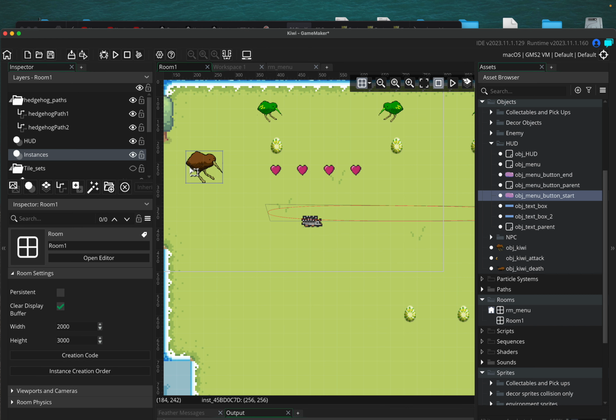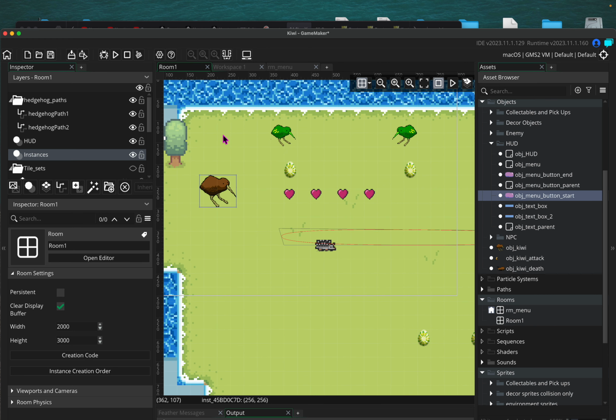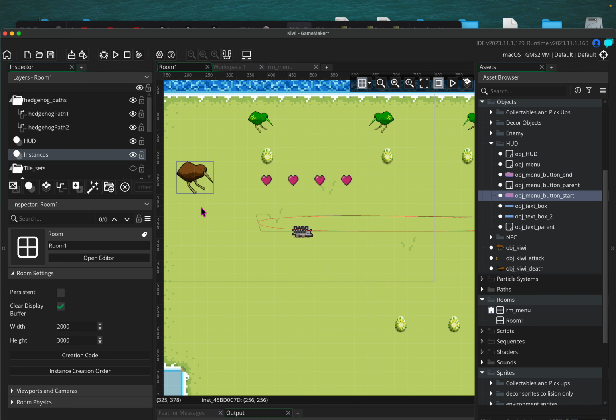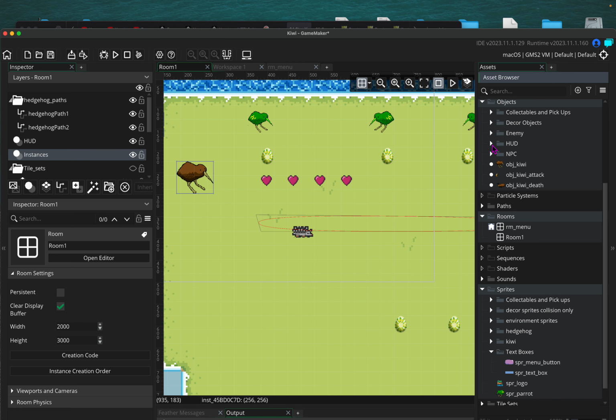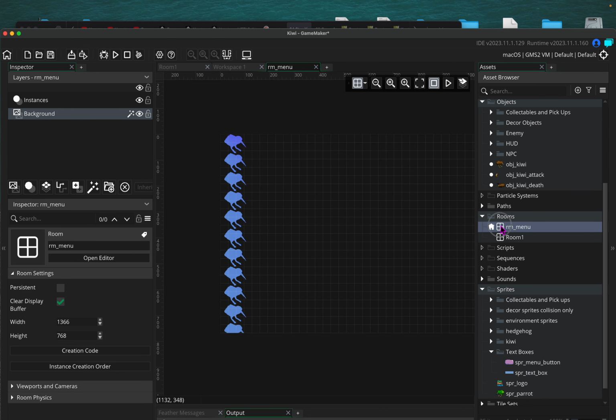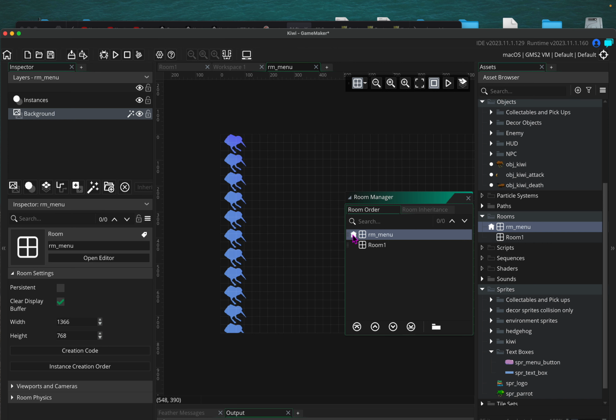So we have room 1. This is our original room that we have our testing done in, that the game is going to live in. I went and added a new room. And as you see, the home button, or this little house, is next to the new room. I'm just calling it room menu. If I want to order these, I can go ahead and order them whichever way I want.